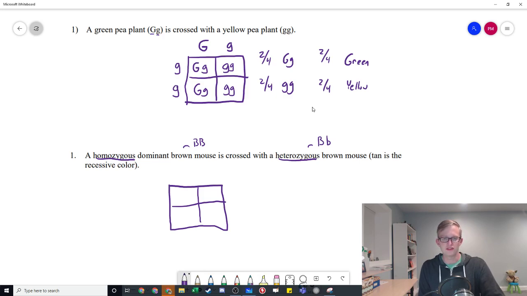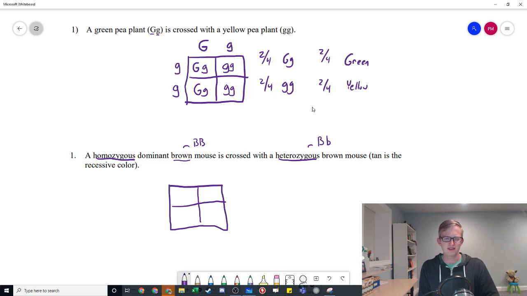Now you might wonder, why don't we use T for that? And really the answer is because that would get confusing in terms of a big B versus a lowercase t. There are also circumstances, if we were to go deeper into this, where certain traits can blend together and cause even more unique outcomes, in which case you would use different letters. But when we're just talking about dominant versus recessive, you typically want to follow the rule that whatever your dominant trait is, that's your capital letter, and that determines what letter you use. So because we're talking about brown, I decided to use B's.